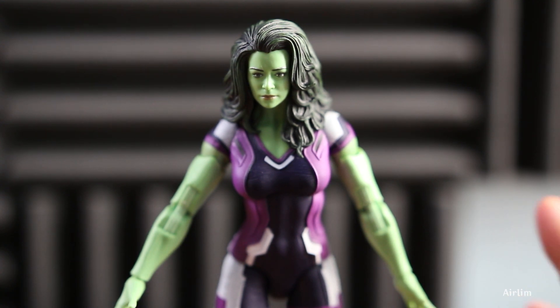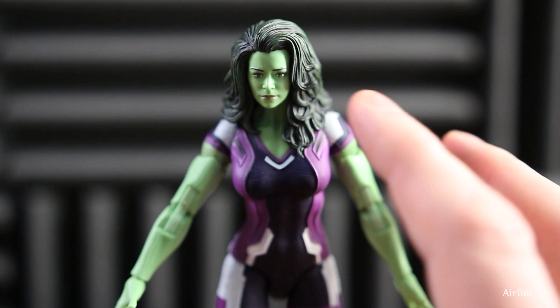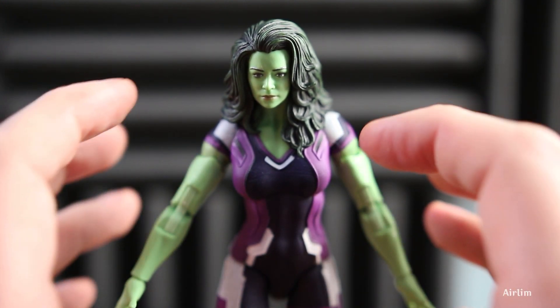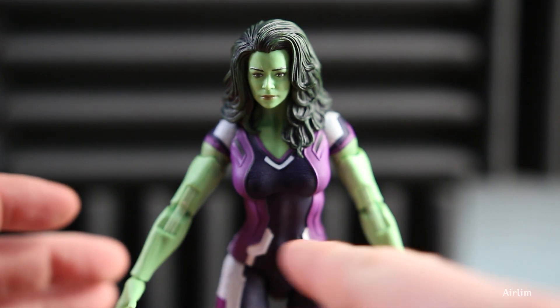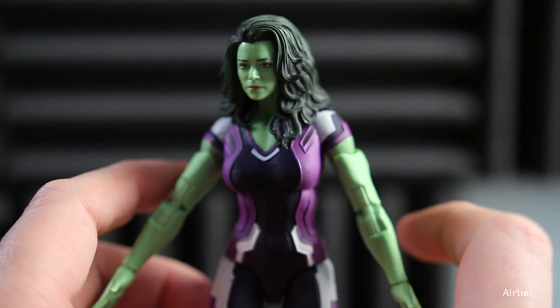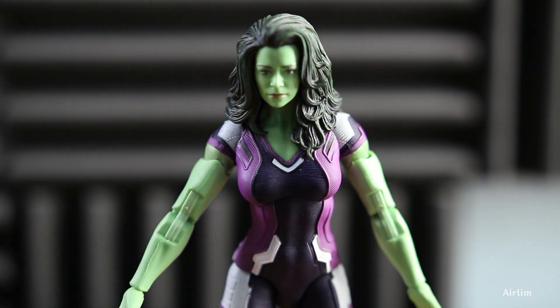The figure I think looks fantastic. I know there are a few people out there that have had really bad figures, but I think the face looks absolutely fantastic - it's the reason I really like this figure. Even looking at her suit, there is texture there which I generally really like rather than it just being plain boring plastic. The purples, dark purples, gray, and green all look really well done. The face actually looks like her, and I'm wholeheartedly really happy with this figure so far.